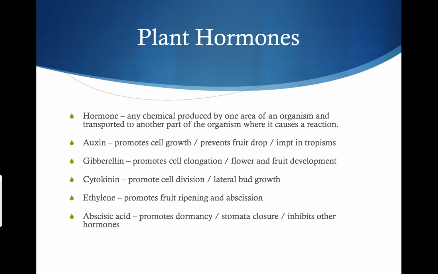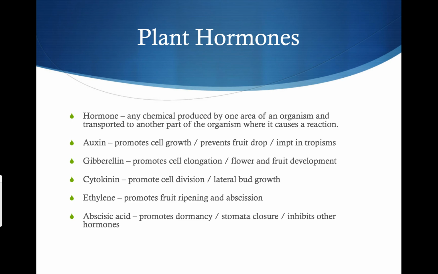Secondly, gibberellins. These promote cell elongation, right? So kind of like the maturing or the growing cells, okay? This hormone also works in flower and fruit development, okay? So as the fruit is growing and developing from a small little fruit into a larger one, I'll post some pictures of the fruits in my backyard. Maybe you guys will get some pleasure in understanding early fruits or fruits that are later along.